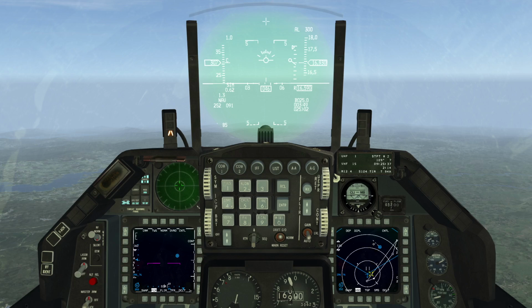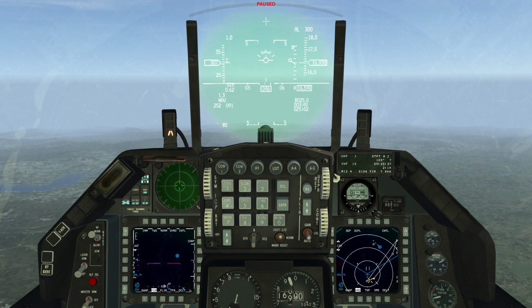So right now, if AWACS called a target, let's say it was 330 at 50, then I can see that if this is north, then about 30 degrees less than that is somewhere along this line, 330. So the target is somewhere along this line here. And I think that's a brilliant idea.